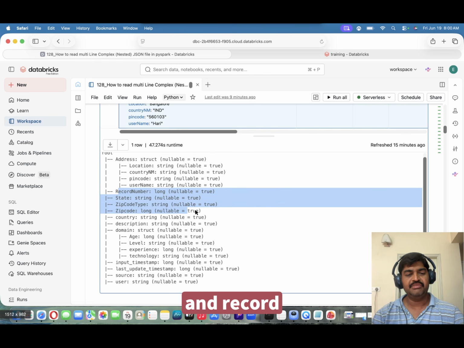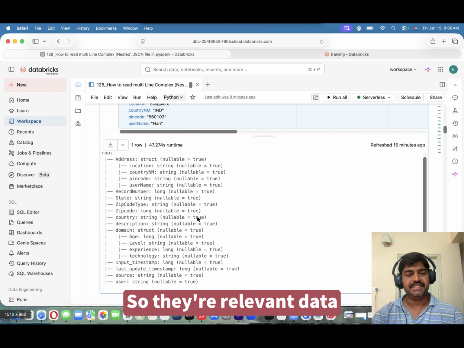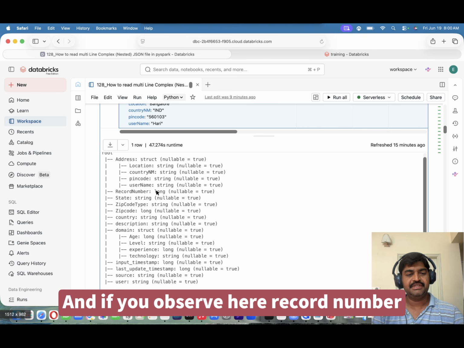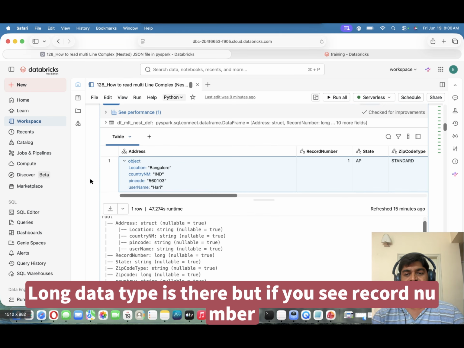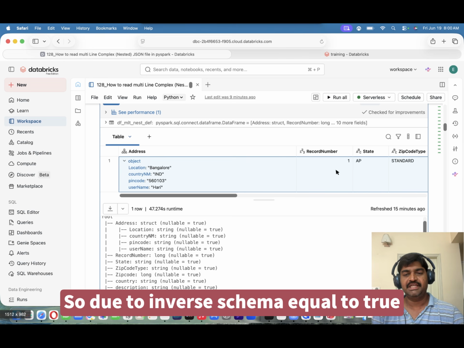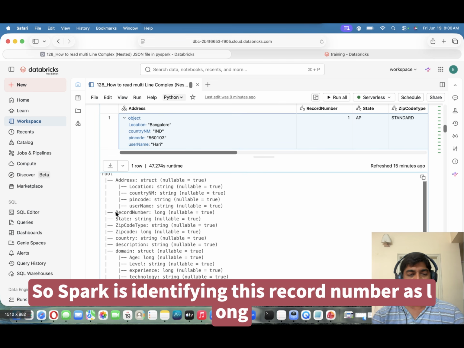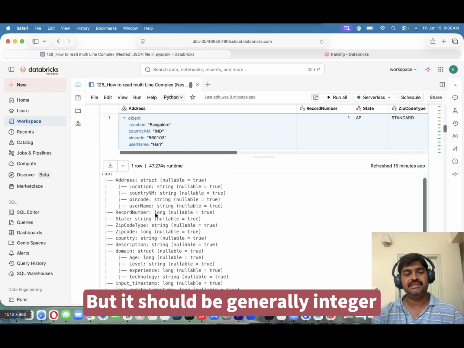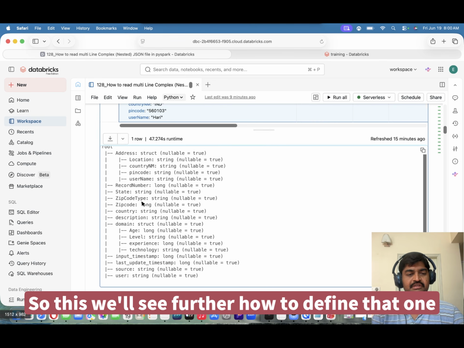Record number and these are all individual columns, with their relevant data types. And if you observe here, record number is long data type, but the value is one. So Spark is identifying this record number as long, but it should generally be int type. We'll see further how to define that.